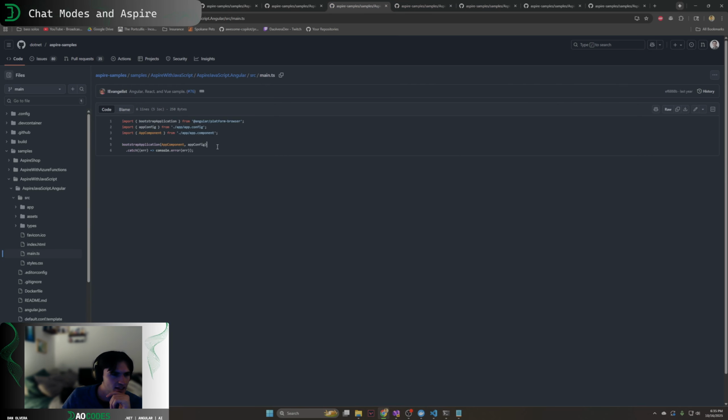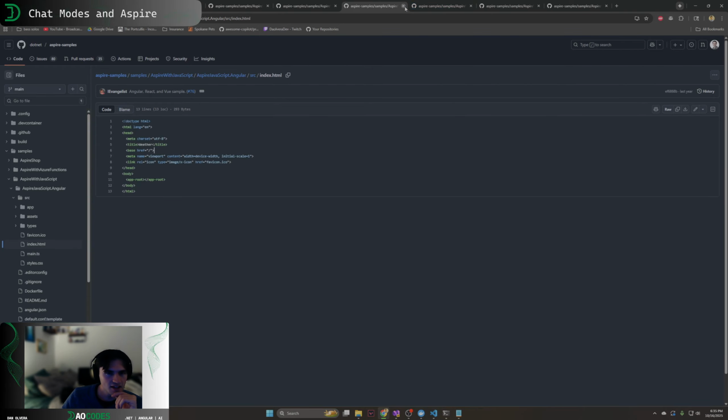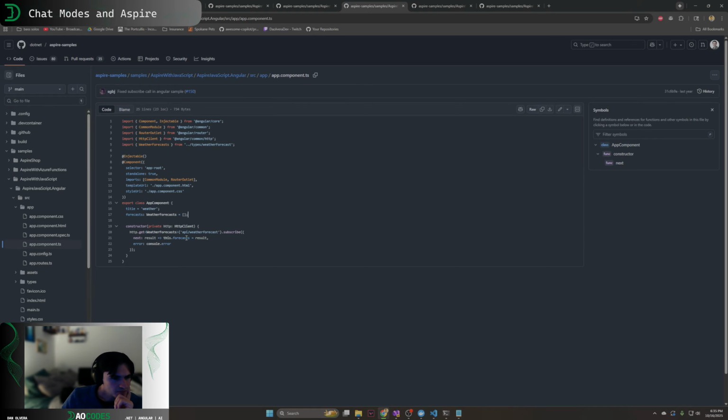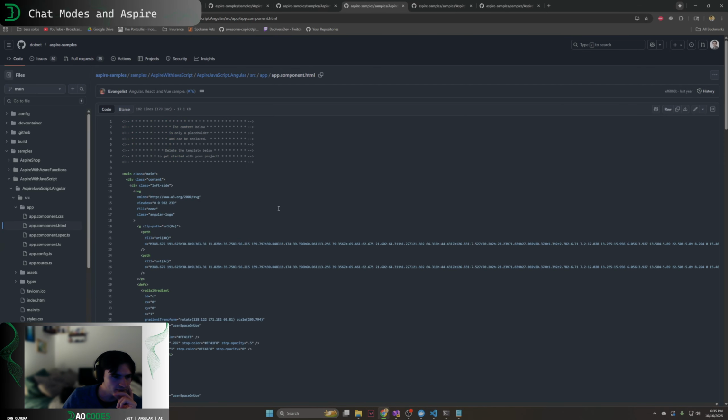That's fine. Nothing there. Nothing there. HTTP, and that's just a straight HTTP client. Common module. So the common module is interesting. That's probably just because of the for loop, right?